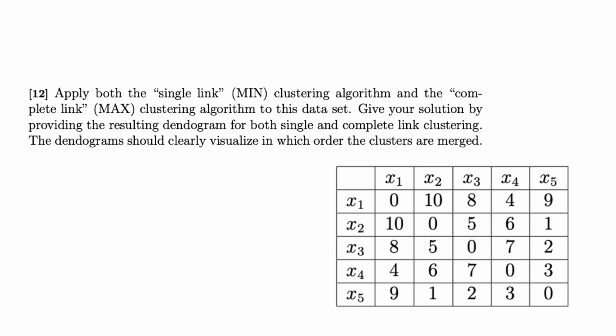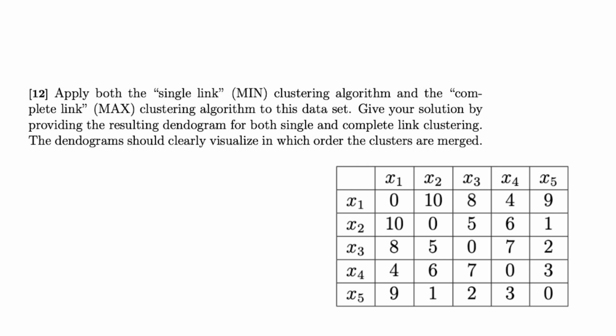I would say that from x5 to x2 is also very close. But you already clustered x5 and x2 together. Oh wait, that's the same. Never mind. Then I would find the next smallest, which I think is x5 and x3. Because we're doing minimal link, I could just find the closest, so I would include x3 in this cluster. I don't know how to write that. Usually you can choose. Let's go with that, because there's no point in visualizing everything continuously.